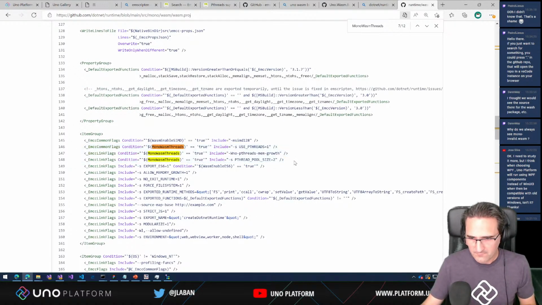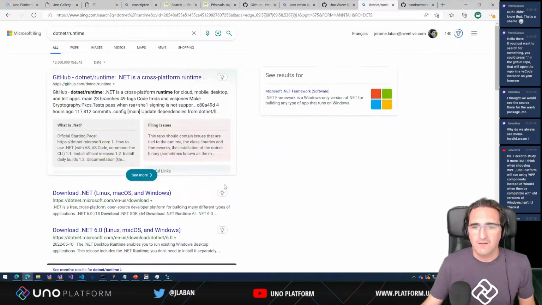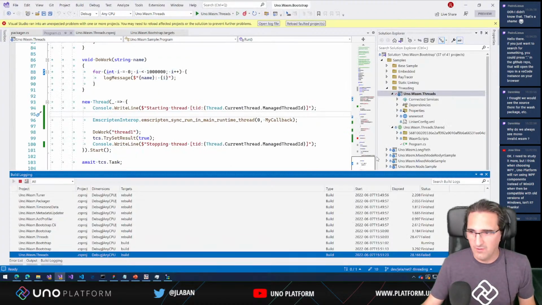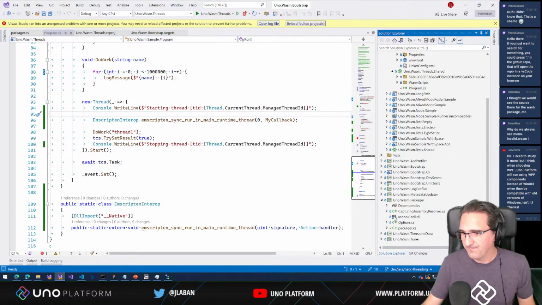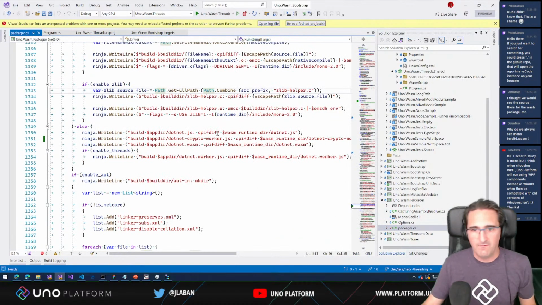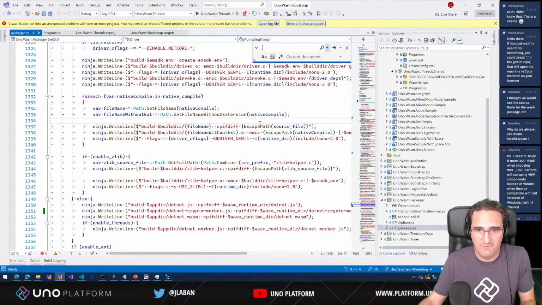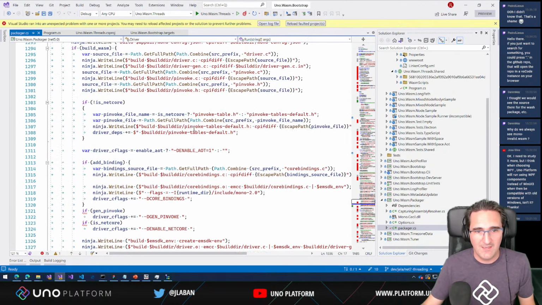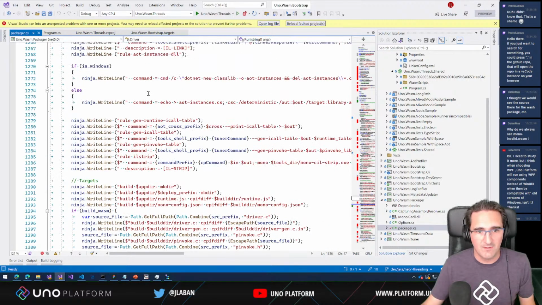So let's add those. If we go to the Bootstrapper and take a look in the packager, we have a few additional properties that we can enable if threading is enabled.